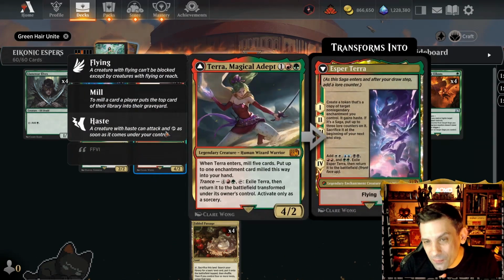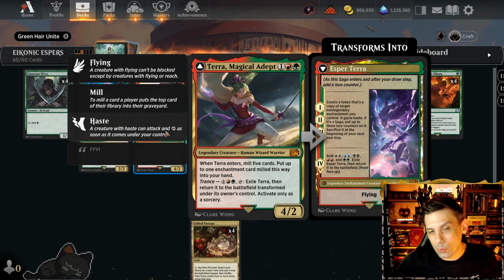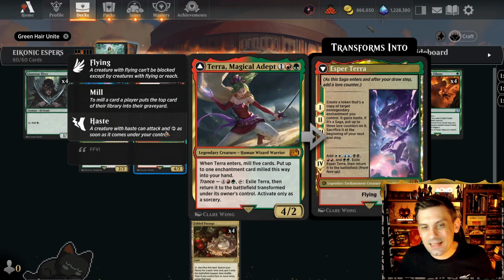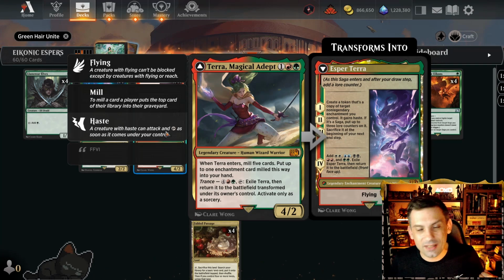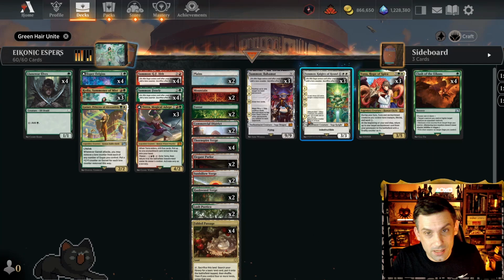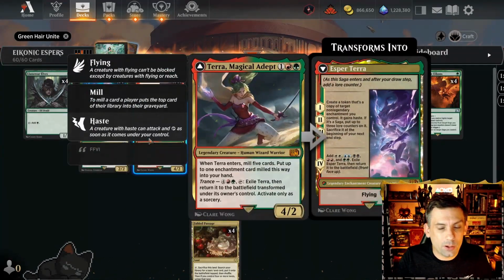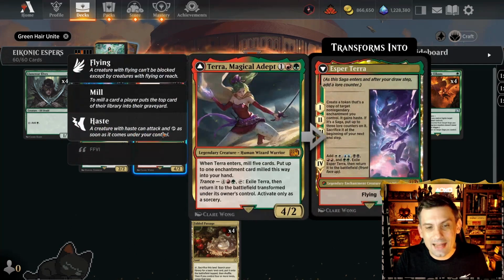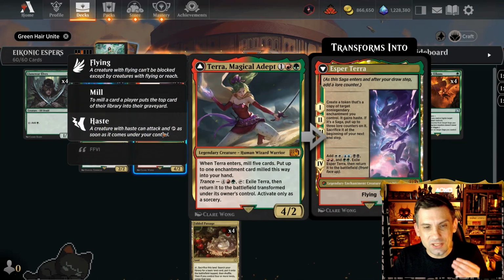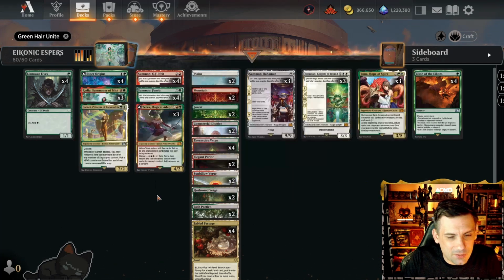And then on chapter 4, you actually get to make 10 mana, and then exile Esper Terra and return her as normal Terra, milling 5 cards again, and getting an enchantment card milled into your hand. And at this point, because you made the 10 mana, if you do happen to mill Knights of the Round or Bahamut, you can actually just put that back in your hand now. You don't have to rely on Yuna, because you can just hard cast it with all the mana you just made, which is kind of nuts. And then if you want, you can just transform again, rinse and repeat, which can be kind of absurd.